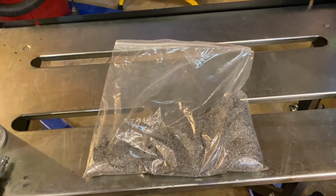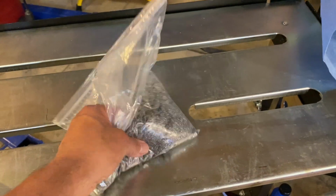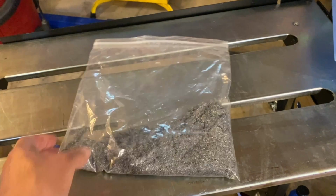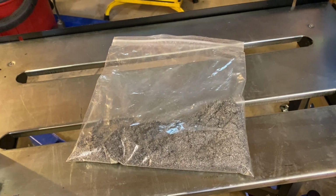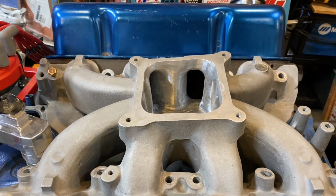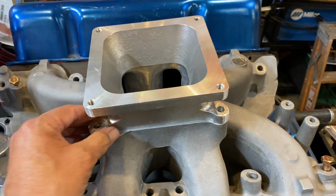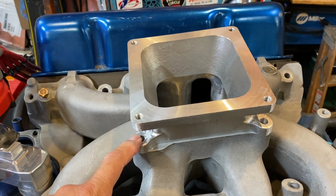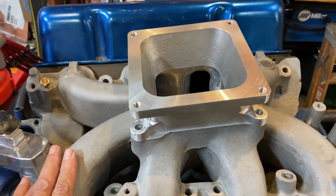I figured some of you guys might like to see this. That's all the porting material, the aluminum that I got from porting the Holley Strip Dominator. I bet you there's over a pound right there. Now, the next stage. So the next part of the porting stage is going to be this. I'm going to port this. This is a 4500 to 4150 adapter to try using a Dominator on this.